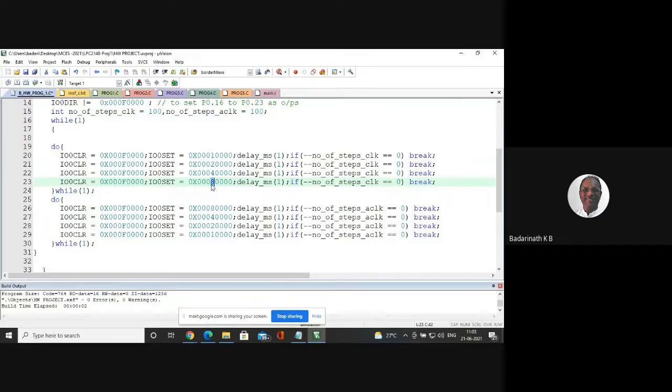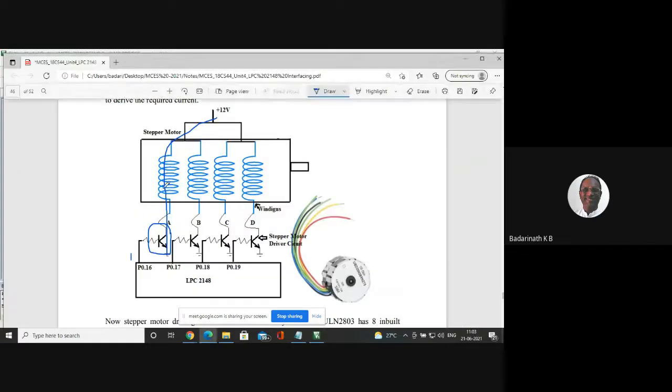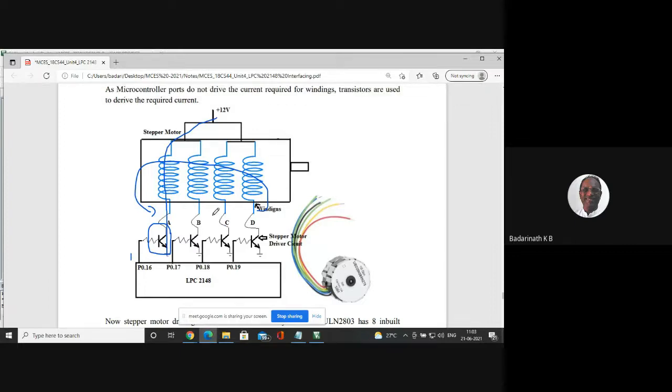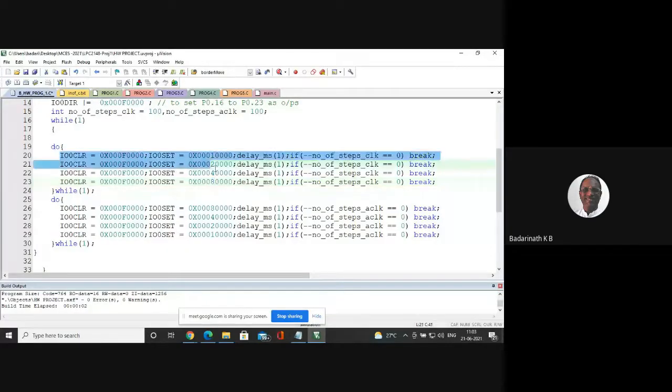First 1, 2, 3, 4. Again, you should continue. After finishing this energization sequence, you have to go back to the beginning again. So the rotor keeps moving clockwise step by step. Each change of winding sequence will make the motor move one step. So I have done this one. To move the stepper motor clockwise, let's say 100 steps. If 200 steps is 1 revolution, then 100 steps will produce 180 degrees.